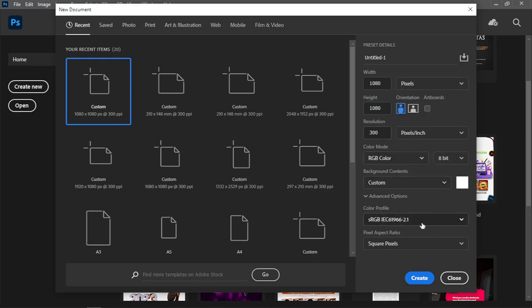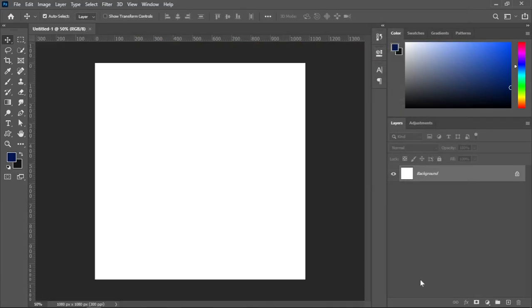I don't know why. Then you leave this as it is here. Don't touch anything here. You leave this white. If yours is on CMYK, set your color mode to RGB, and then you put it on 8 bits. If it's on 8 bits, you leave it. So yes, it is okay, and then we are ready to go. You click on create. Once you click on create, this is what you will see. This is your workspace, and then everything is set.